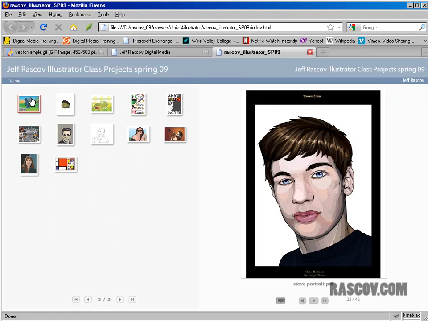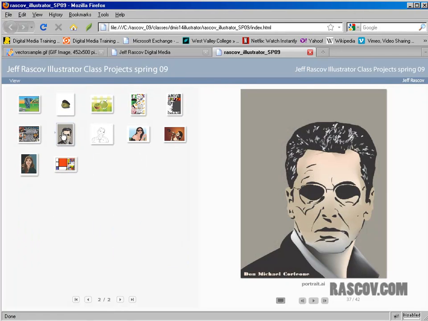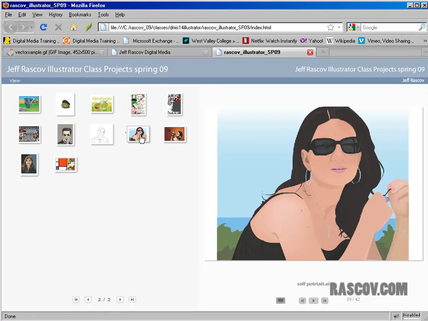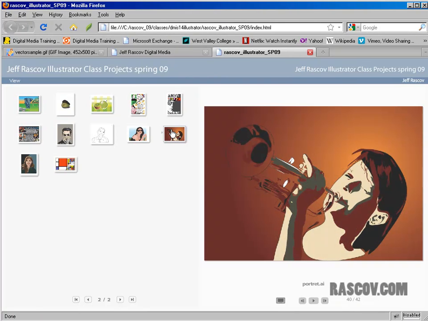And then we have a couple more here. This one was okay. I think the eyes could have been done a little bit better. Here's another one with sunglasses. Quite nice composition. I like the balance of this one. And then this one where people are actually doing something, so that might be quite a nice one right there too. Again, very simple shapes.